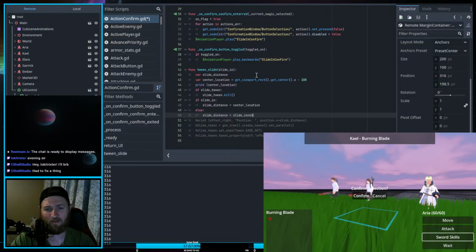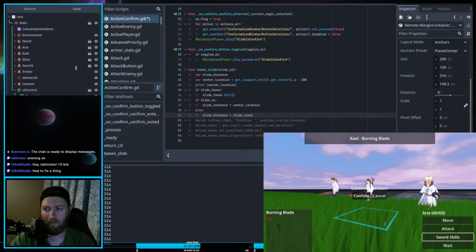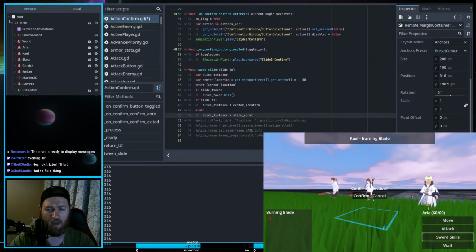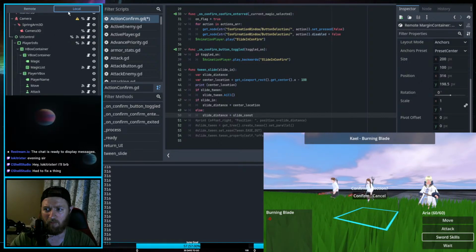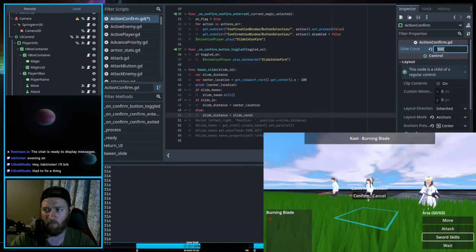Otherwise, set it to the slide constant, which should be how far it has to slide out. That is an exported variable I have over here, which is 500.